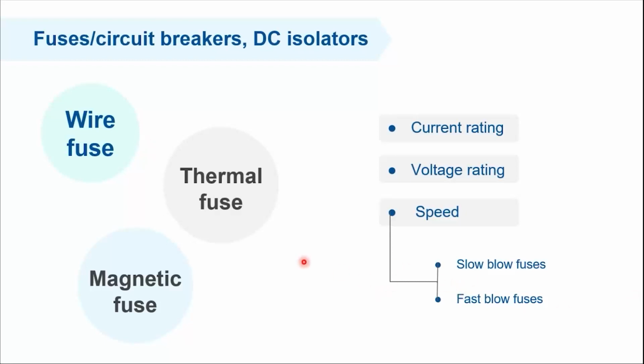Another type of fuse is the automatic fuse, often called the circuit breaker or miniature circuit breaker, or MCB. And these devices interrupt the current flow when high current is detected. Depending on the type, sometimes they will reconnect after the high current has passed, or they need to be manually reset.